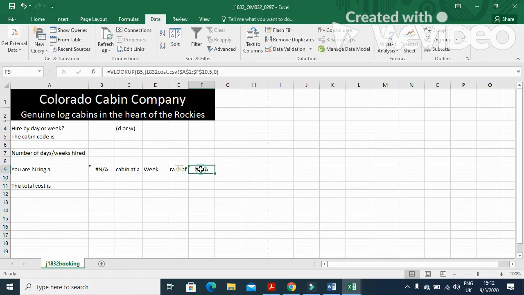So that will be for in case if it is day. So now at the moment we have day and week both. So I'm going to use if condition now.